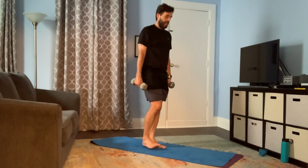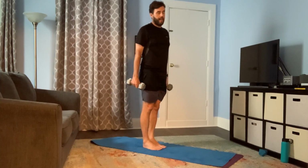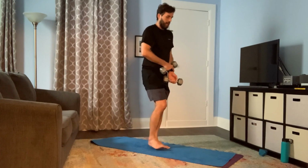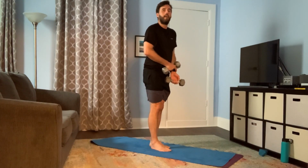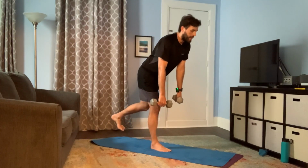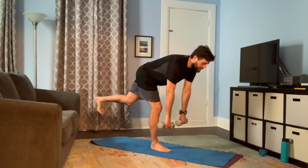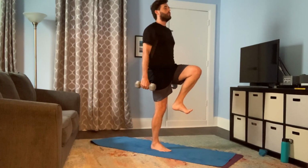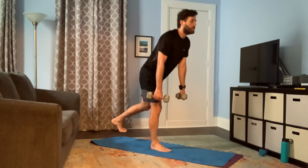All right, standing leg bent. Here we go. So we're going to do 4 on one side, then we'll switch. Ready? And I'm going to start with my right leg first. Set. And go. So the right knee's bent. And inhale as you lower down. Keep your chest up. Again, just to that mid-shin if you can. Exhale. Come up.